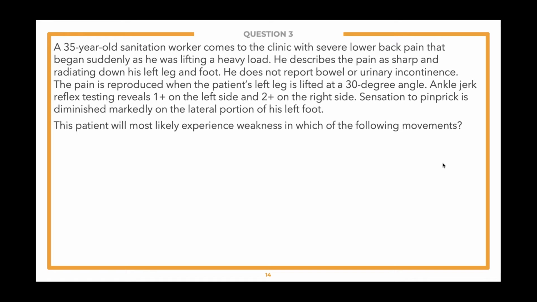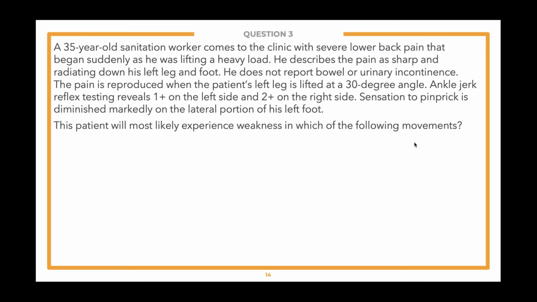Once again, the answer choices are covered up, and we will begin, as always, with the lead-in. This patient will most likely experience weakness in which of the following movements? Once again, I'll give all of you a few moments here to respond in the question box and let us know how many steps you think this question will require, and then we'll move on to that vignette. I'll give you a few moments here. All right, I see some responses coming in. Let's take a look at that vignette.